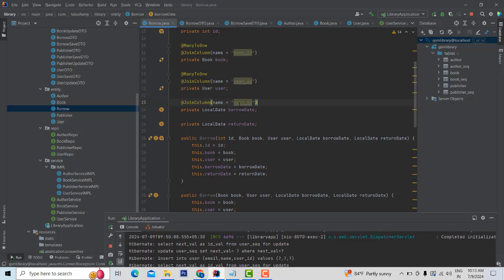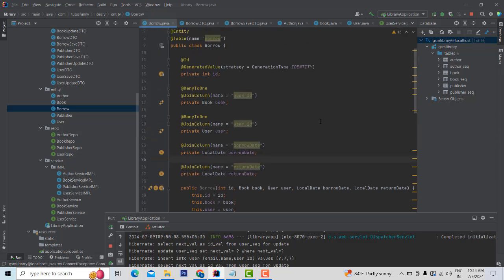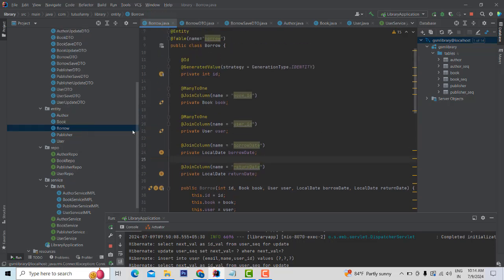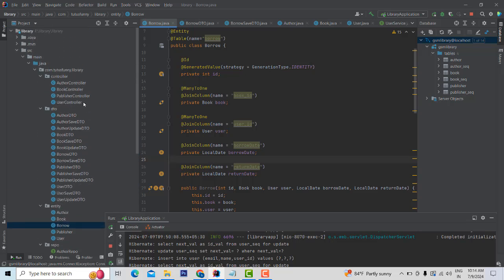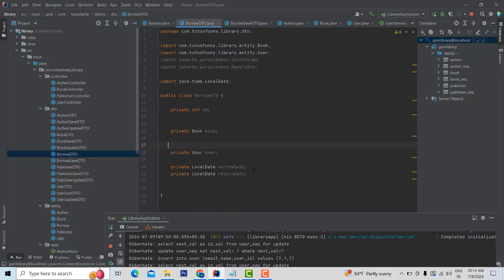I'll give this one as borrow date. This one should be the return date. When the table is created, these are join columns. Return date. That's it. Keep in your mind when you do it, that is a thing you must implement. So here, BorrowSaveDTO. These are the things.